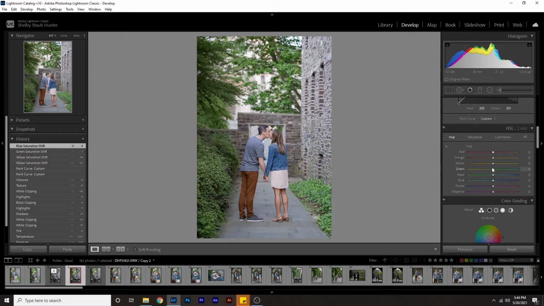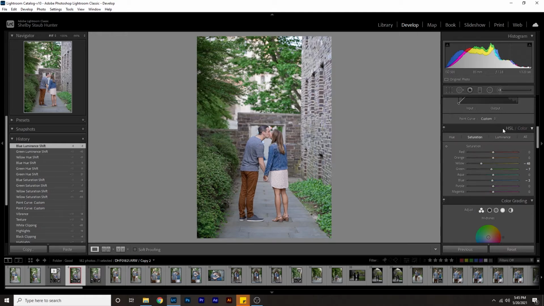Okay, and then for hue, I'm going to slide my green slider to the right. If you go all the way, look at how crazy this green is. Okay, maybe not even that much. Let's go maybe like 12, 11. And then for the blue on her jacket, I'm gonna make it a little bit more purple. Okay, and then for luminance, I'm gonna take my greens down just a little, and then maybe the jacket a little as well. Cool. Okay, that looks pretty good.